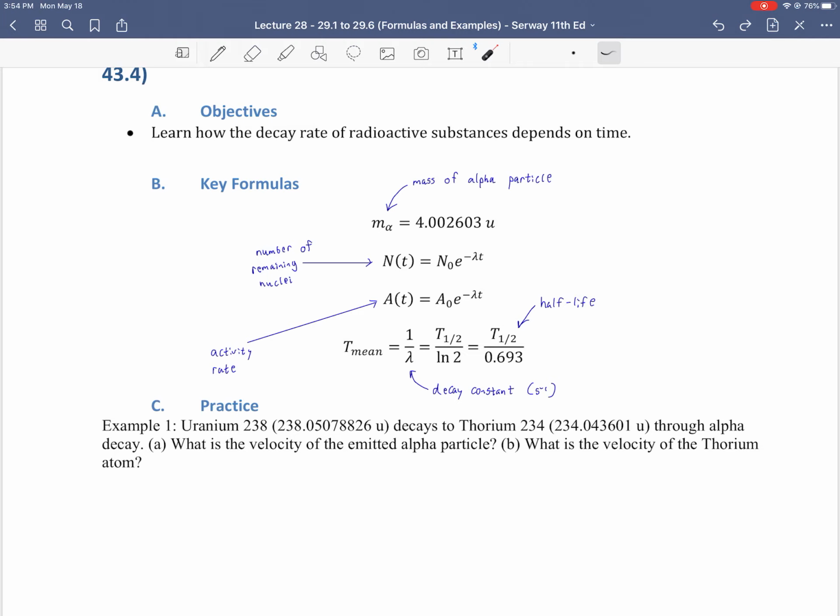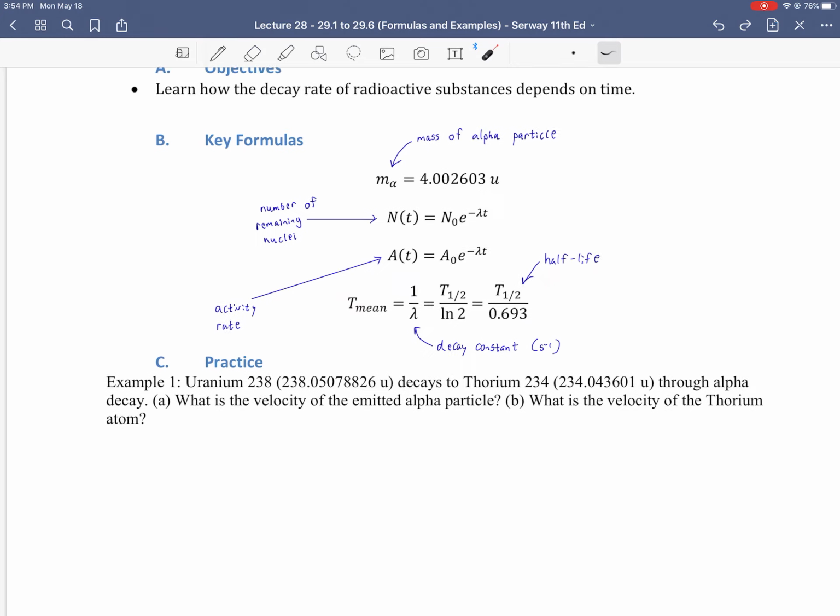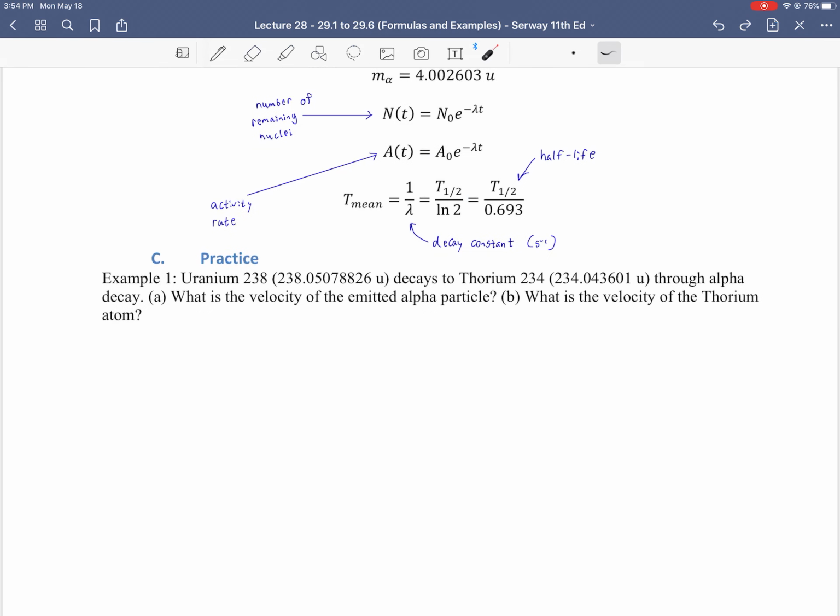That's not a number that sticks in your head, thus the popularity and the commonality of discussing things in half-life. Because if you have a sample and half that sample is left, that's a very easy thing to visualize and to imagine. Okay? So that's why you see half-life so much. Not because it's mathematically superior or anything, it's just kind of quicker to wrap your head around.